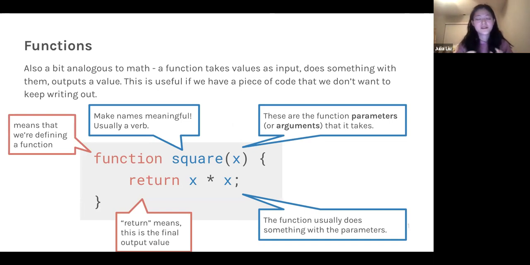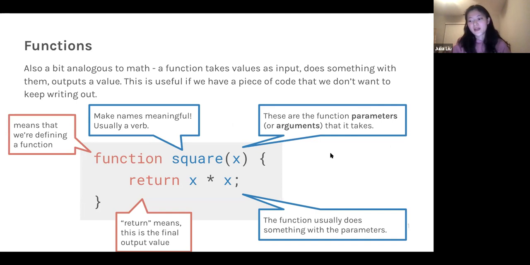Functions, like a lot of things in JavaScript, are basically borrowing concepts from math. Variables are similar to variables in math, and functions are also very similar to functions in math. A function takes values as inputs and does something with them that outputs a value. This is really useful if we have a piece of code that we don't want to keep writing out.